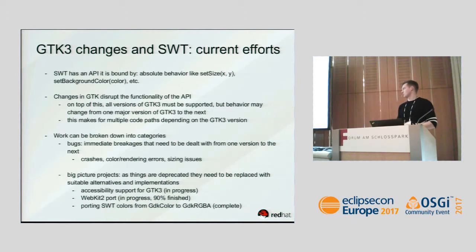And then I also worked on the SWT colors. Basically what happened was, in GTK2, colors didn't support transparency right out of the box. And in GTK3, they added support for transparency, so like alpha values. And until last year, SWT didn't support this transparent color system right out of the box. Now we do. There's still a few very minor issues to be ironed out, but by and large now we have transparency support. So if you want to create a widget that's red but only 3/4 opaque, you can do that. Before you couldn't.